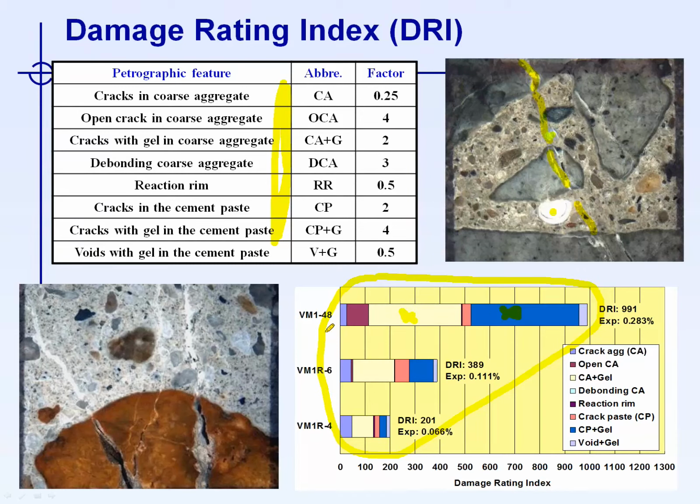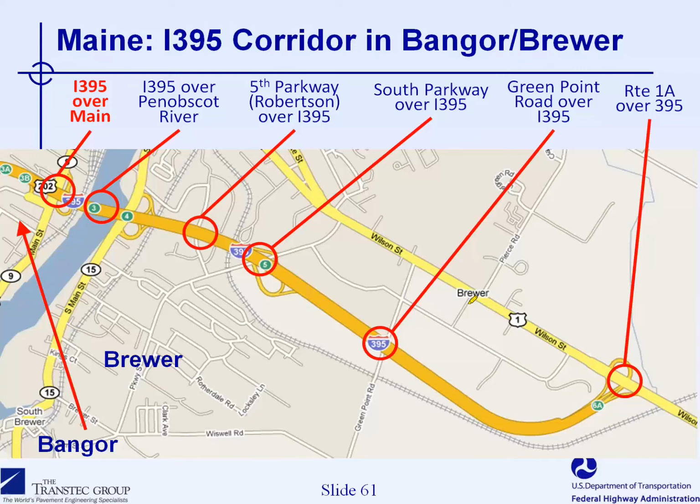All of those have been compiled and put into a chart like that, and the compilation can be used to determine the difference between cores taken from different portions of the concrete structure. If you run the test every year, or every second year, then you can plot the new result on a chart like that and determine whether there is any progress in the deterioration, since this is a quantitative determination of damage.